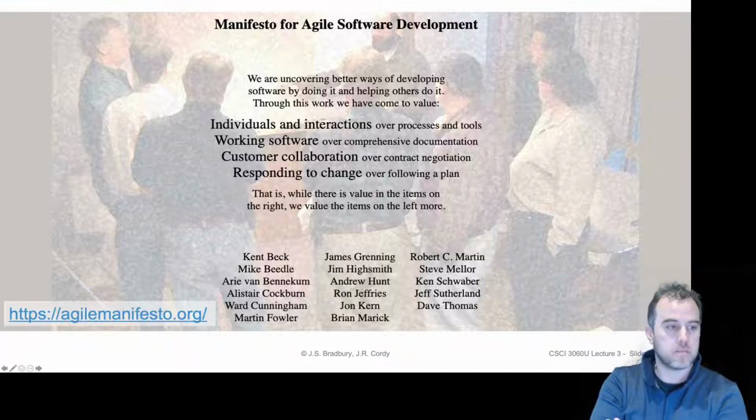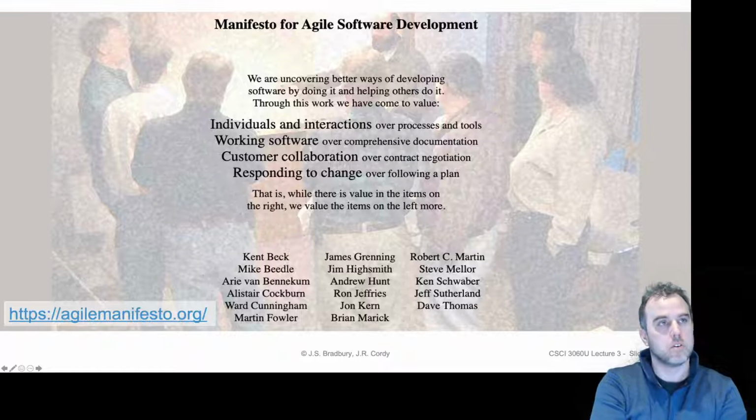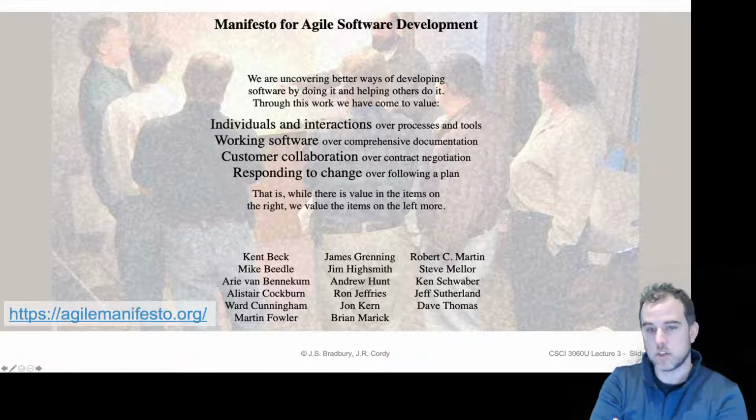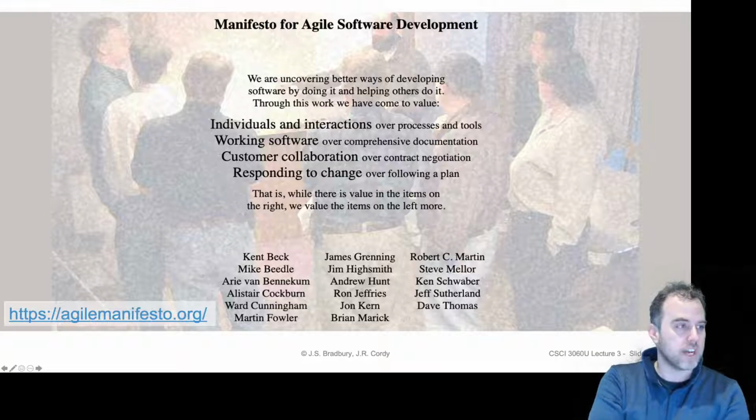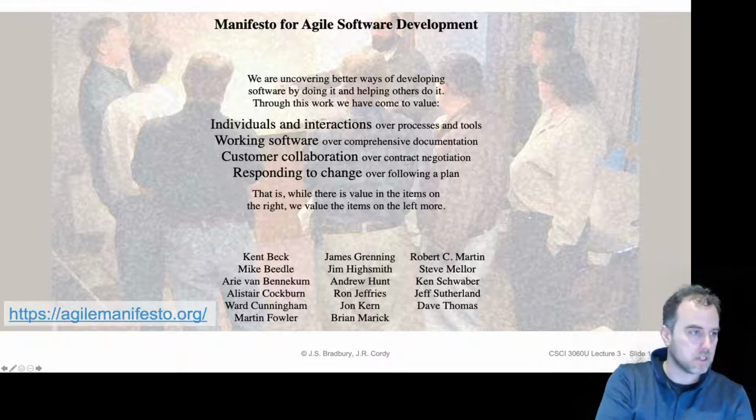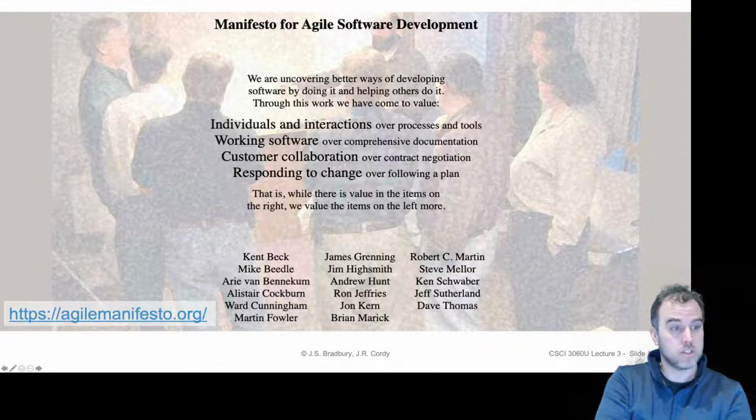But in this course we're going to spend most of our time talking about a particular approach to software development, which is agile software development. This is what you'll be using in your course project, and arguably, if you think of agile as one type of development, it's probably one of the most popular, if not the most popular, development methods used today in industry.